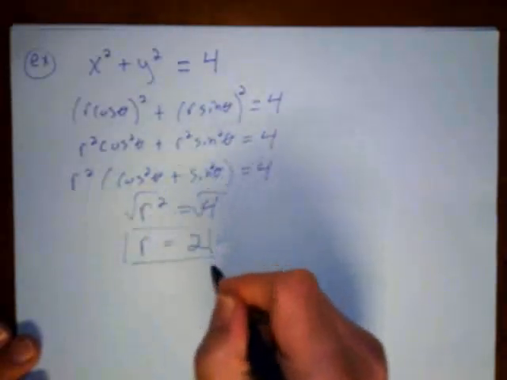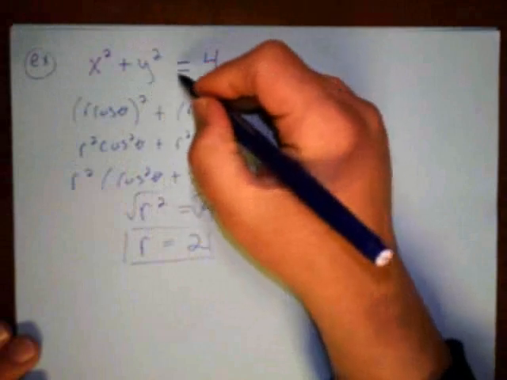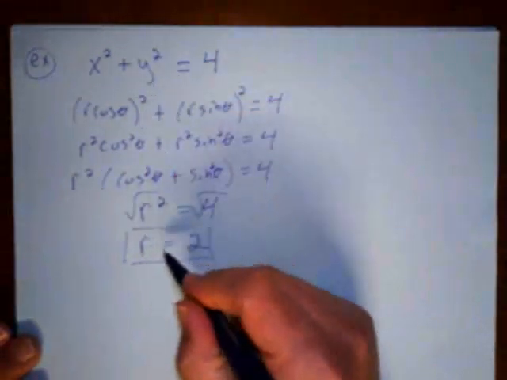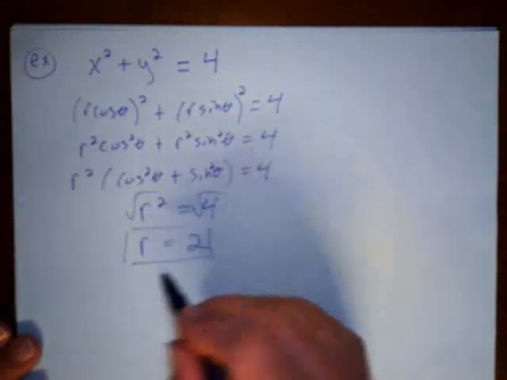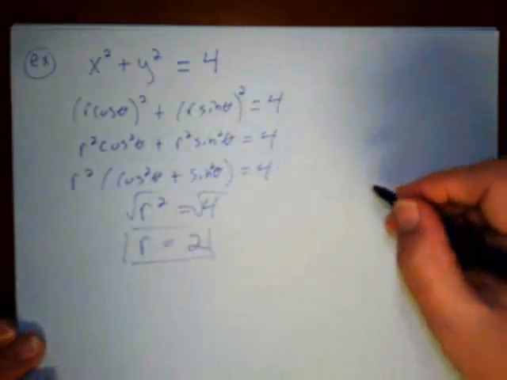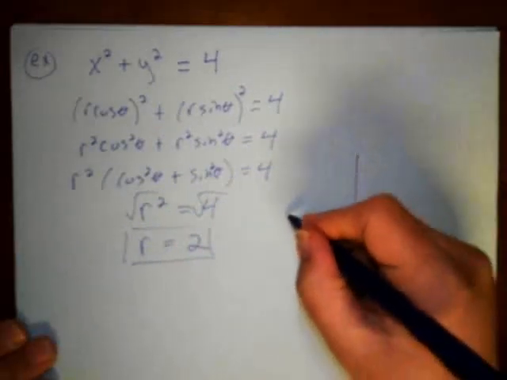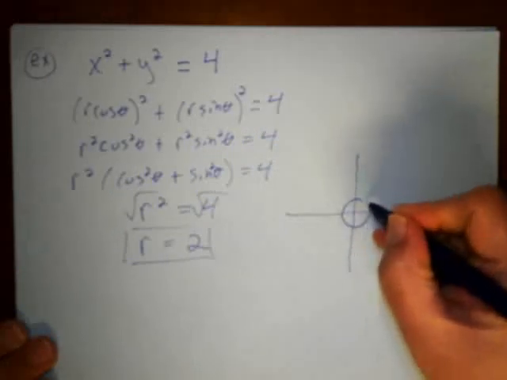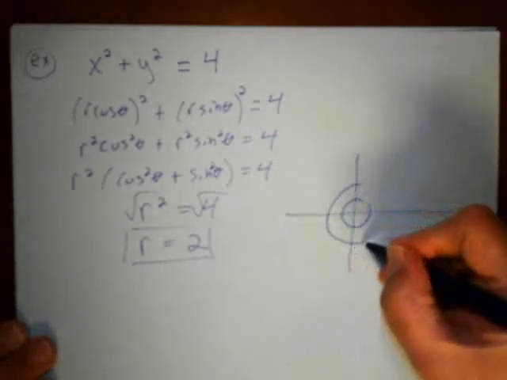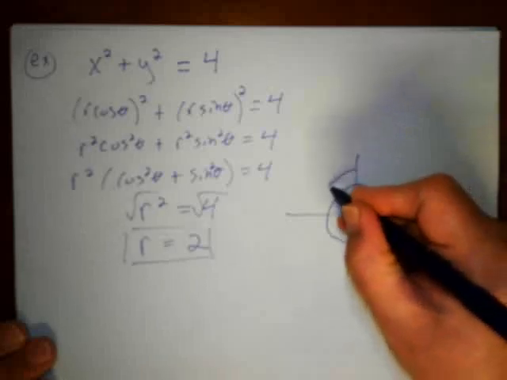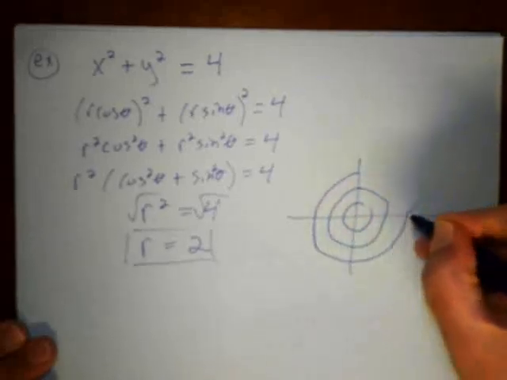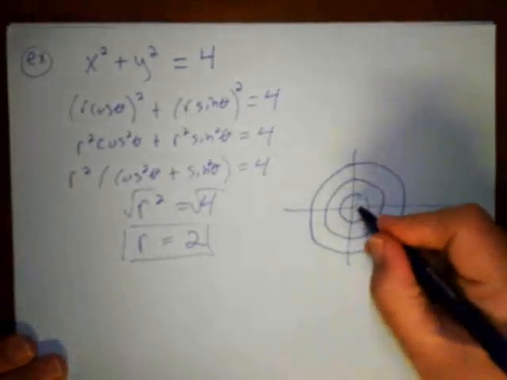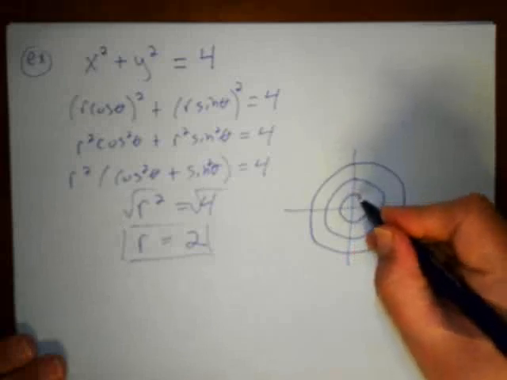equal to 2. So this equation of a circle here simplifies down really, really nice. It's actually r equals 2. And that's actually kind of like the constant function, except, let me show you. So there's no theta. This doesn't depend on theta. So if you take your graph paper for polar coordinates, it would look like this, right? And so this circle is like r equals 1, right?